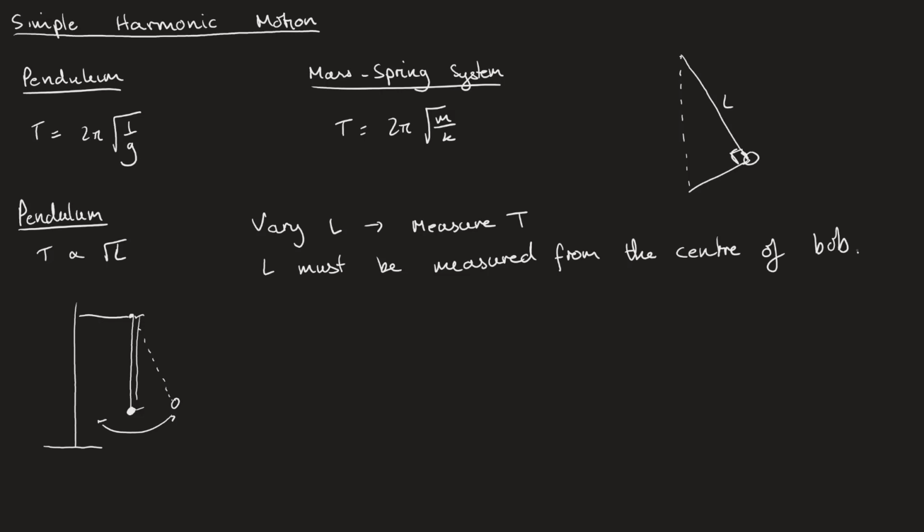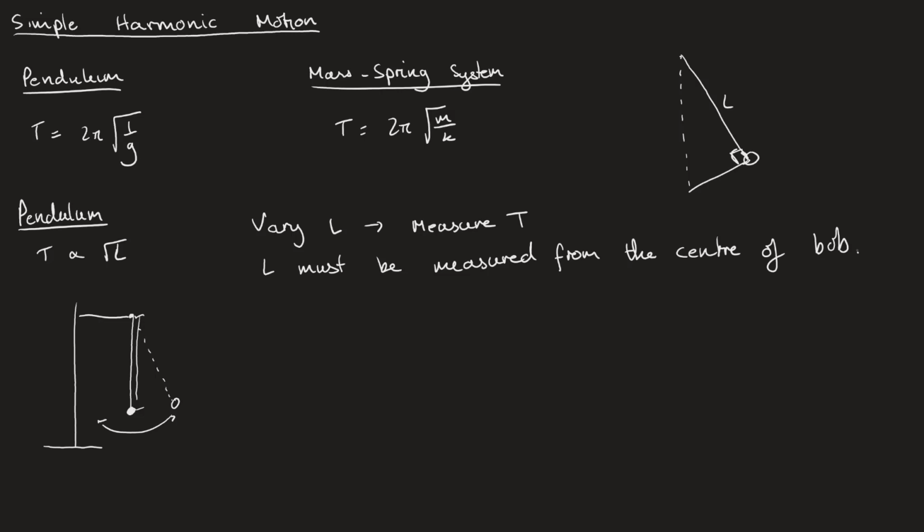Every single value is going to be shifted by the same amount, which is basically the radius of this sphere, which means that your y-intercept is not going to go through 0 as it should by this equation. That then means that you can't use those results to validate the entire equation, just this proportionality. If we were to make a simple correction, just try and measure it from the center, we then are able to say that we could, from this experiment, completely validate the full equation.